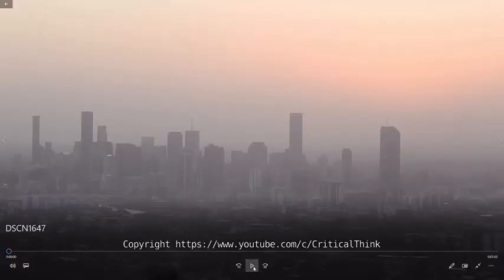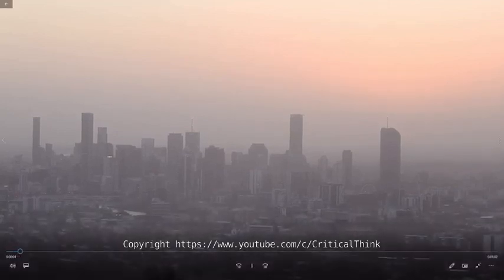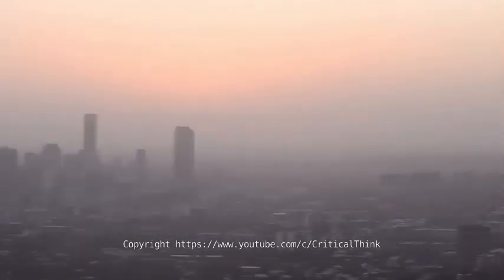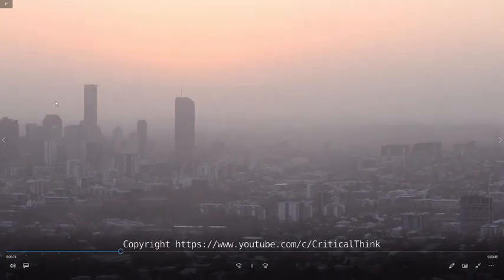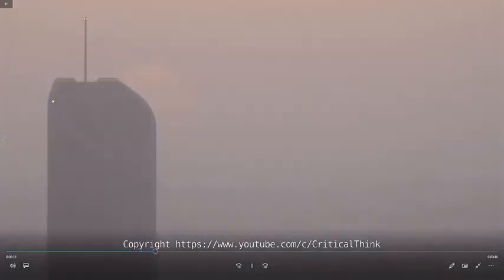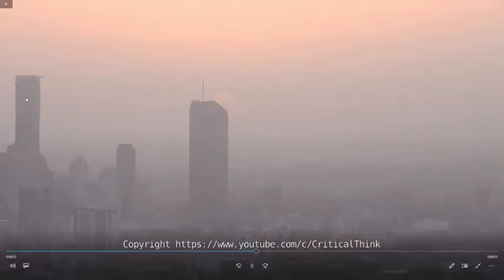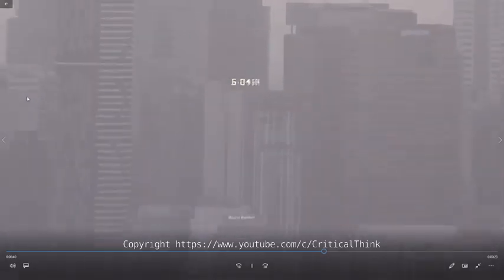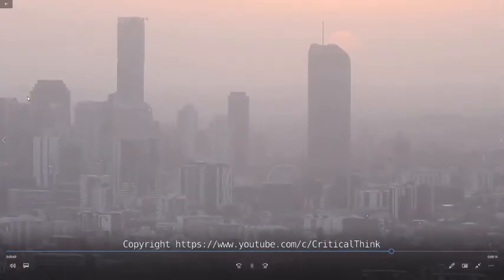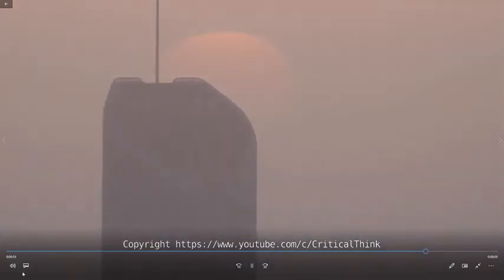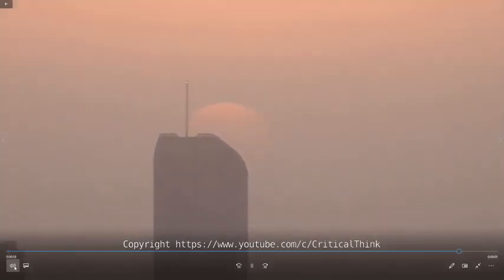So here's the video from where I was first able to make out the sun through the dust storm. I've got an overall picture of the Brisbane CBD, and I can just see the sun right there, so I'm going to zoom in on that, and there it is. It's right near the top of that building, 1 William Street. And I'm going to verify the time by zooming into the clock. It's on top of one of the city buildings, so it's actually 6:04, which is a couple of minutes after the official sunrise. But as you can see, the haze is very thick right near the horizon, so it's very difficult to see through that. But it's a wonderful sunrise.